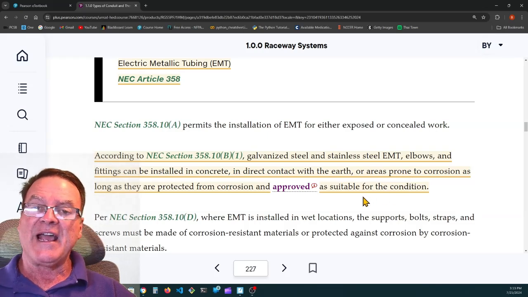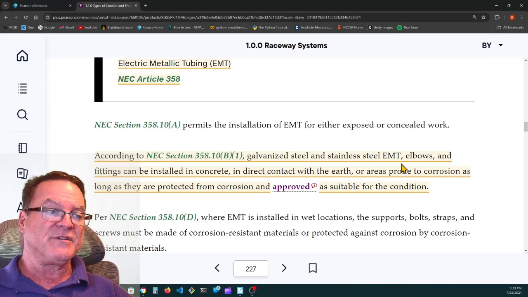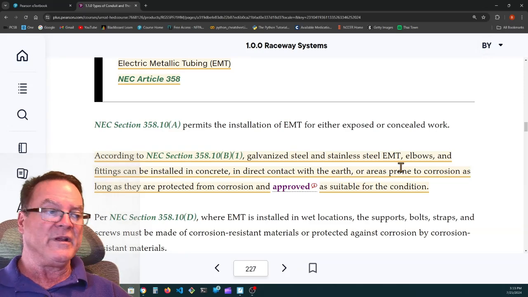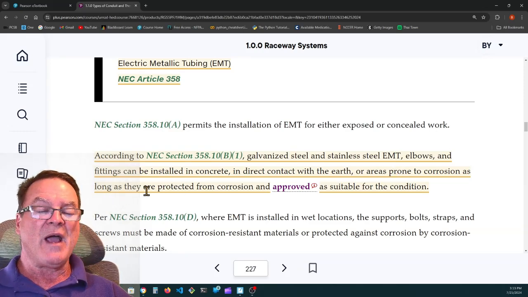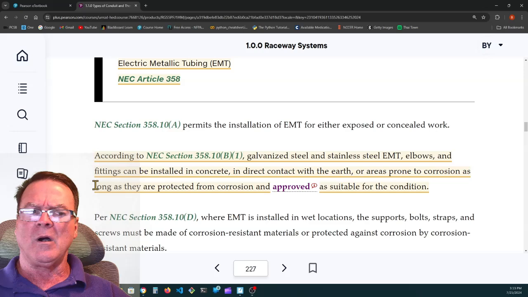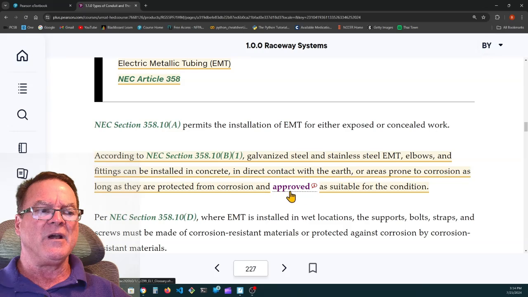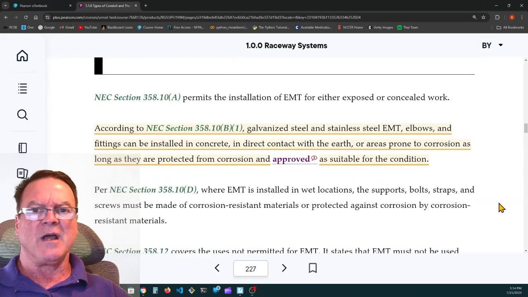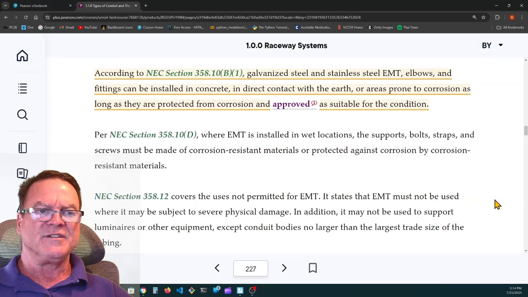If you only read the first half of the sentence, you would think EMT is good for direct burial. EMT is good for in concrete slabs. It's not. You can't put EMT direct buried or in concrete slabs unless you have a coating of something, enamel or cold tar. You have to put something on the outside of that EMT in order for it to be approved as suitable for those locations. Regular galvanized electrical metallic tubing is not permitted to be buried or installed in concrete.